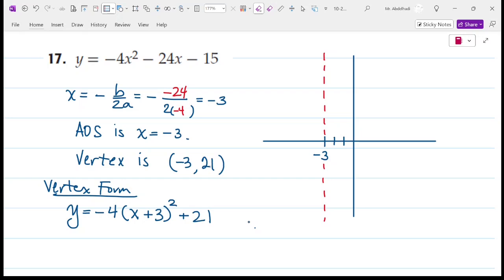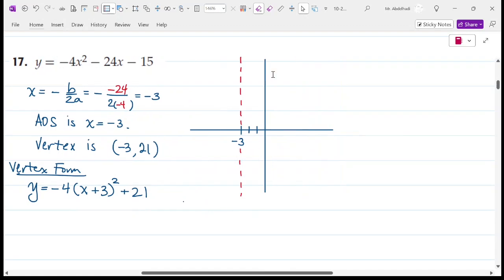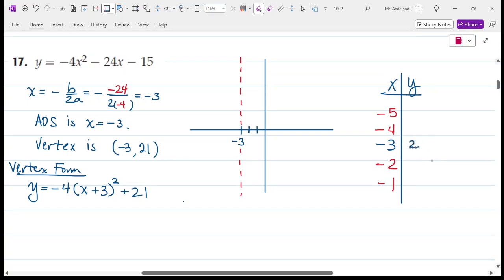Now, for graphing, now that you know the vertex is negative 3, 21, this thing is dilated, isn't it? The a is not 1, yes? What happens when it's dilated? You must make a what? A table, right? So the table will be centered at what x? Negative 3. And that means you need to go 2 to the right and 2 to the left to get a decent graph. What would be the two x's on the left here? Negative 4 and negative 5. And the 2 on the right? Negative 2 and negative 1. Now we already know that this one's 21, right? And we also know that the y-intercept is negative 15 because that's kind of a freebie, right?